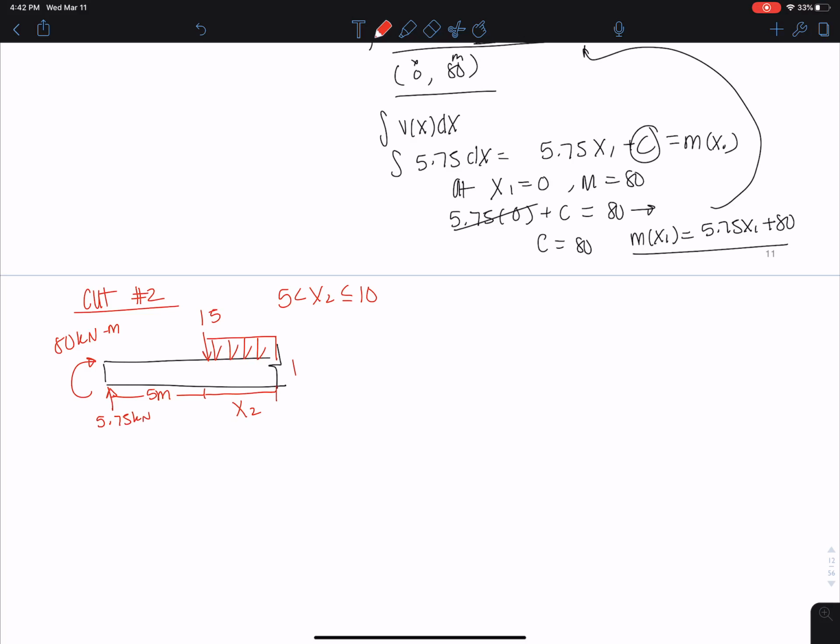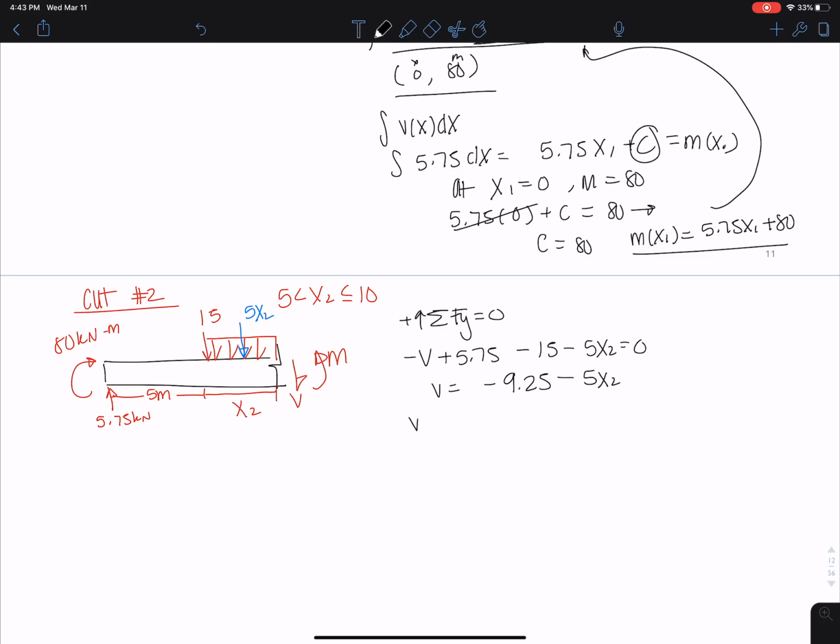Okay, and of course, again, I've exposed some shear, some moment, and we have this resultant of 5x2. I think that's everything, okay? And then once again, we're going to come here and sum our forces in the y. Up is positive, negative v, plus 5.75, minus 15, minus 5x2 is 0. V is equal to negative 9.25 minus 5x2.